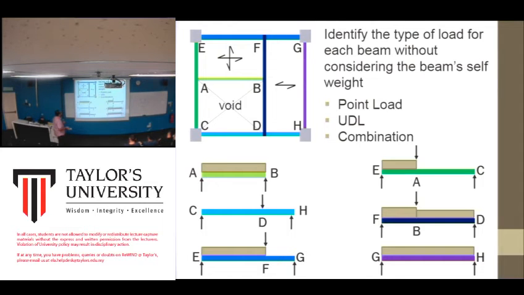This one is UDL. GH. GH, UDL. This is the UDL of this slab, because this is a two-way slab. A two-way slab will divide into two. Half will go to this beam, half will go to this beam. The weight, remember last class? This one is void, no beams, no slab. It's very simple and straightforward. Okay, Rajan? Okay.